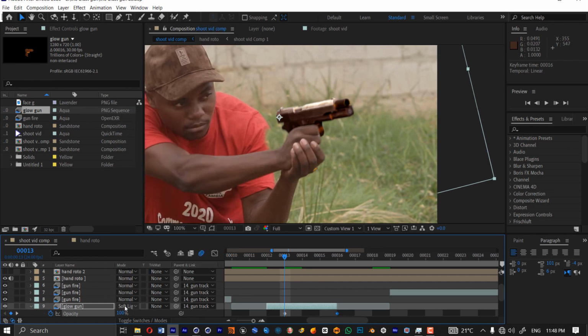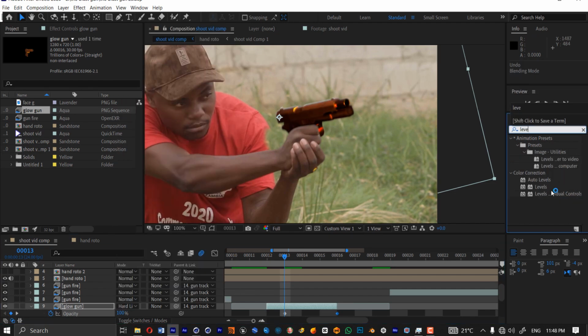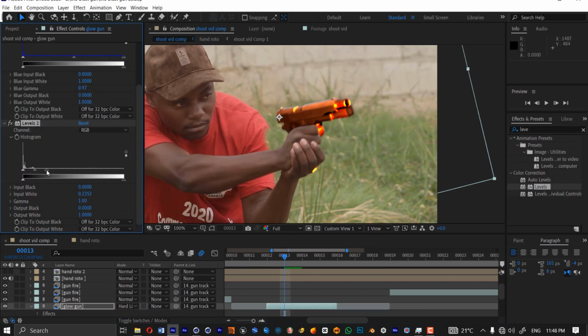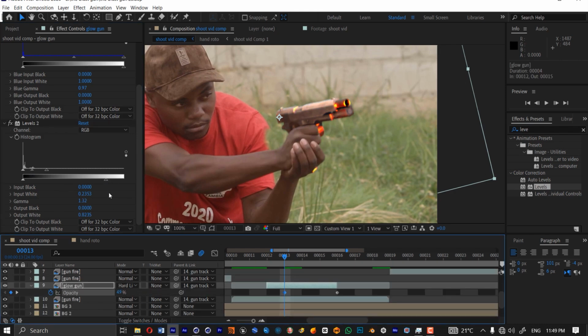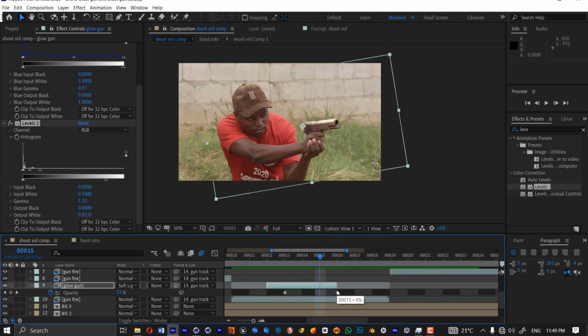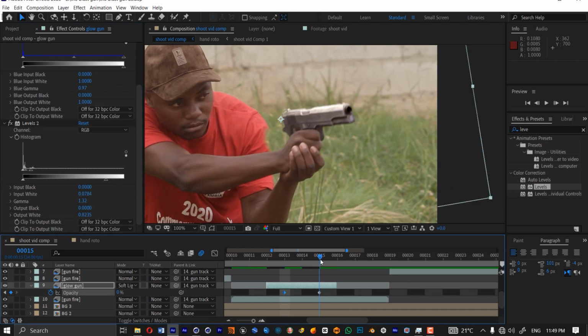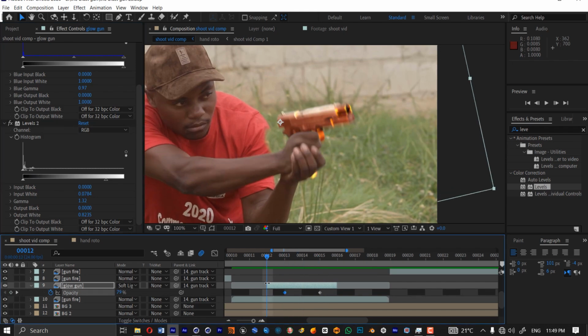And also, if you figure out the blending mode that you like, you can brighten up the image with the levels. Just make it intense, and if you play it, you can see it's creating this flash of light. You might want to crank it up even a bit more, so that when it's firing it looks like it's light, because of those specular highlights.